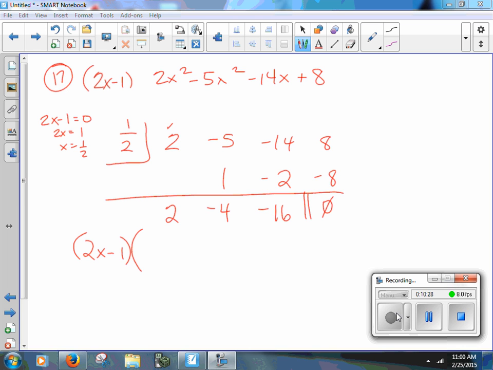What's this? Hey, I had an x. Oh, that was a typo that I sent you a thing about. X cubed, so this is 2x squared, right? So 2x squared, you tell me.